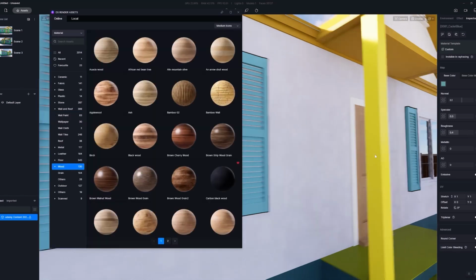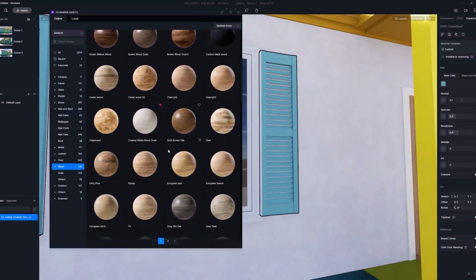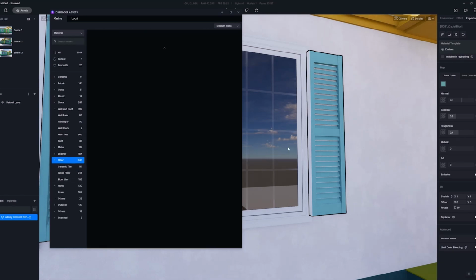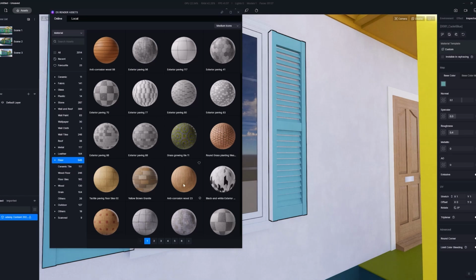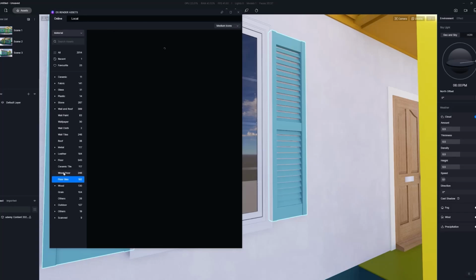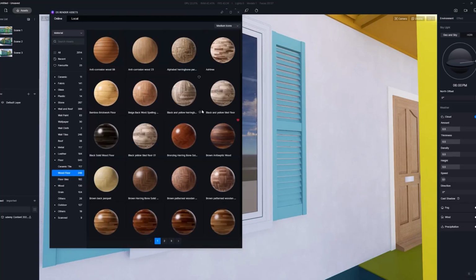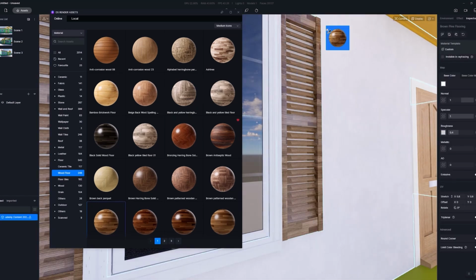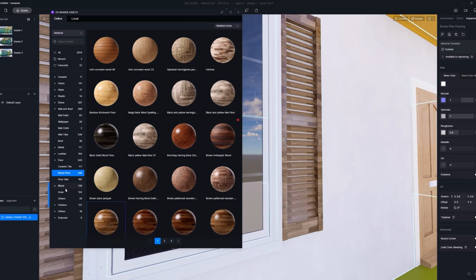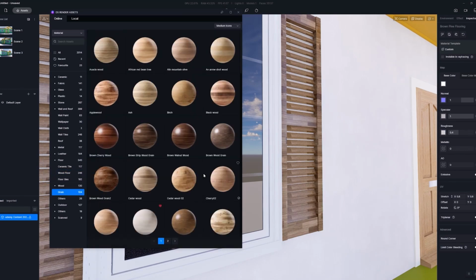I'm going to go down to wood, and oftentimes I've noticed my students have a tendency of looking for one that fits what they think it should look like. So they tend to grab ones that have a lot of striping. They may go to the floor tab and go, okay, here's wood flooring, because it's wood. But the problem with these materials is they do tend to have that striping. And so when you place that on a surface, you're forced to deal with the pattern that presents itself. And yes, you could turn on triplanar and you can tweak the settings, but what you actually need is just a wood grain material.